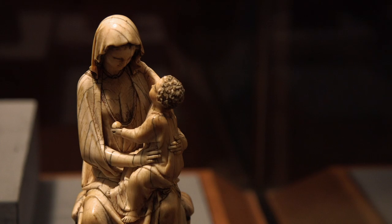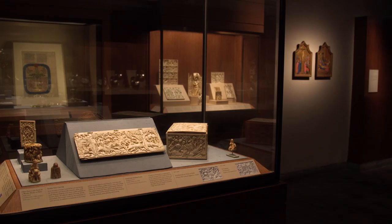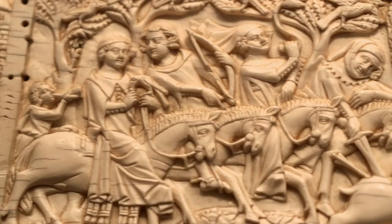Griffith shows me that love can be found in some of the most mysterious places as we check out one of his favorite pieces at the Met Cloisters. Sometimes some of the smallest pieces have the greatest impact. This is actually one of my favorite works of art in the collection, and it features a scene of an assault on a castle.